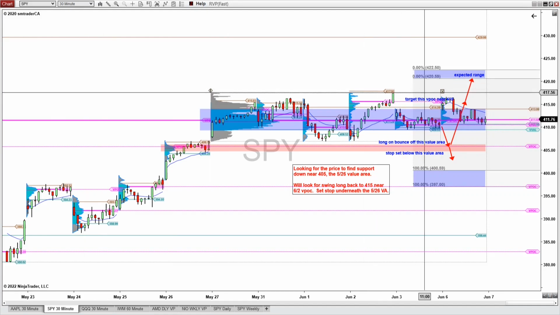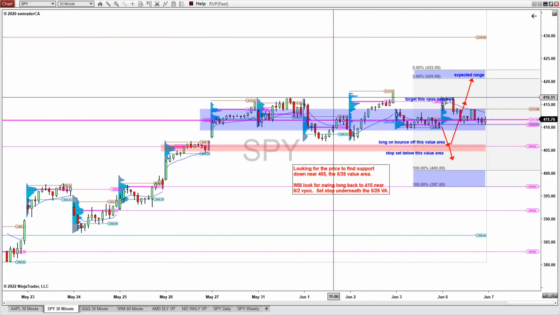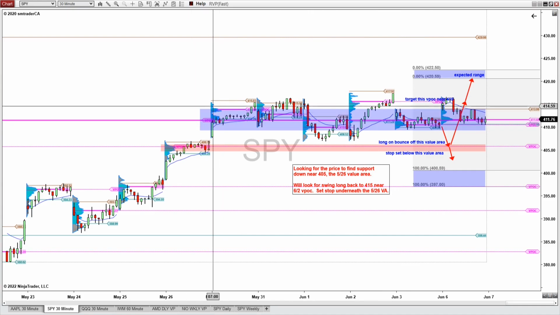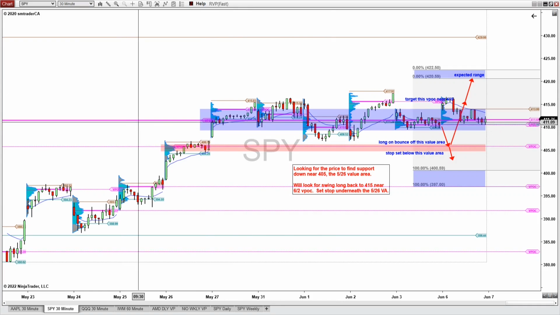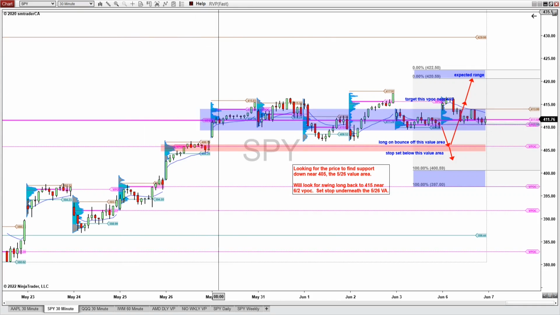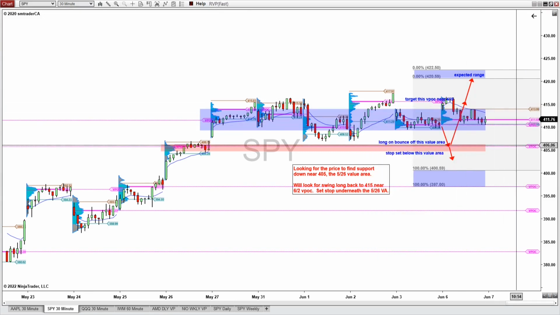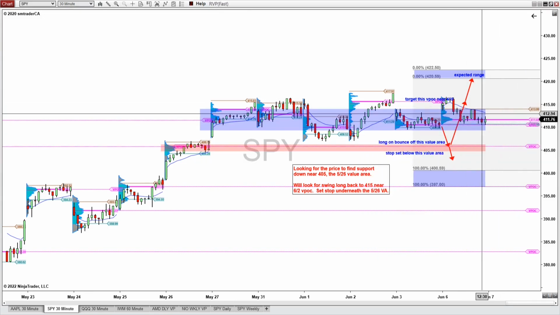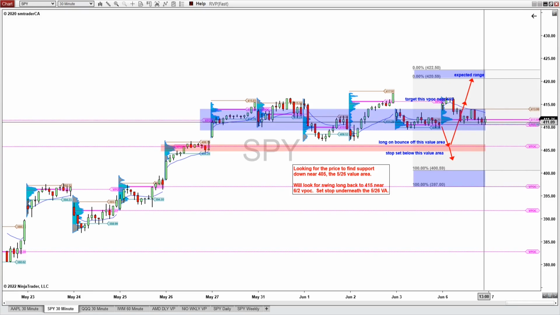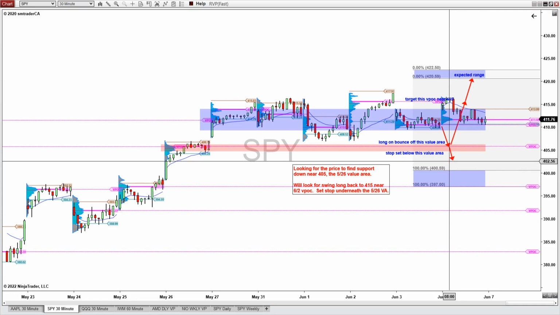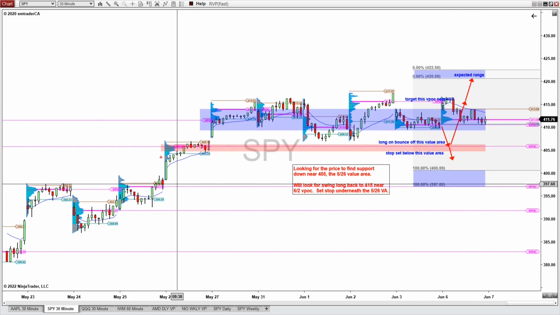Okay, so we're going to remove this so it doesn't clutter up the chart here, since I already got this put on here. Now I also got another composite, a huge composite, but we won't look at that. So I'm going to take that off so it doesn't clutter up the chart. So here we have a naked point of control from today. That's Monday. So that's not what we're concerned with right now, because when I did this analysis, it was on a weekend. So again, here's this zone, with a developing point of control, high volume zone.